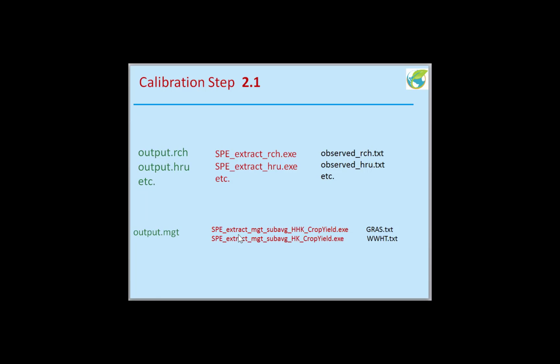And in here we have two different files: one for crops that you can either harvest only, or harvest and kill. So the first one would be like grass. You can harvest a few times during the year, and then at the end you may want to harvest and kill. And then for crops such as wheat, you only do harvest and kill. So there are two different files to handle these different types of crops.